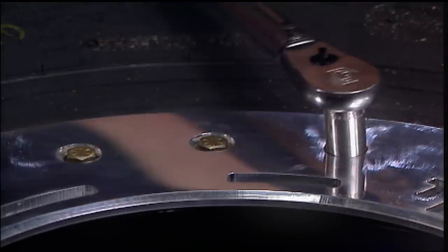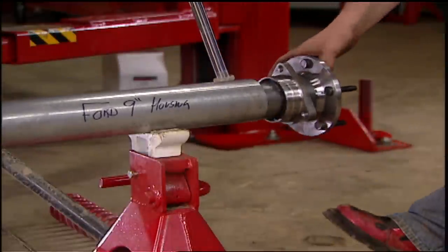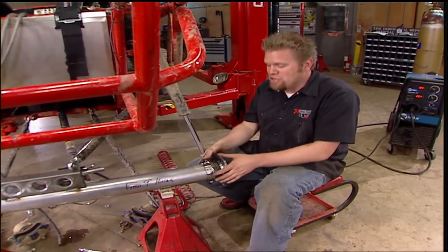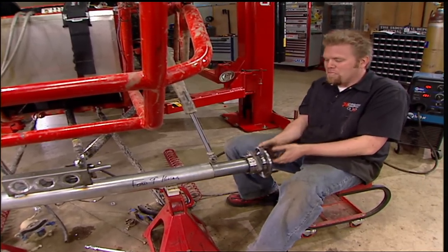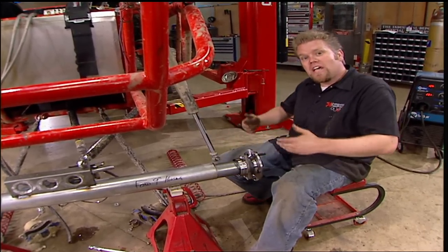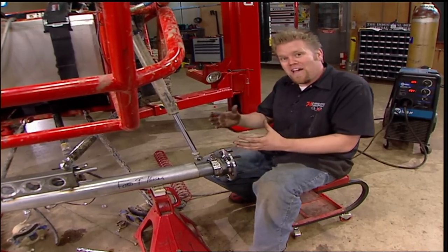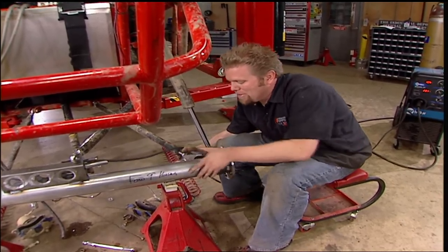The recessed fasteners help protect the bolt heads from the rocks to prevent beadlock failure during extreme rock crawling. To help set the width of our rear axle we're going to use two pieces of three-inch exhaust tubing that slide inside of each other with two unit bearings mounted on either end. The nice thing about using a mock-up assembly like this is we can build all the brackets and tabs to fit this exhaust tubing and then transfer to the rear axle. Because we have this sliding feature built in, we can set the axle at different widths and try them out — just slide the tubes, tack them, then cycle the suspension up and down to see if the tires are hitting any tubes or body panels. If the width is too wide or too narrow, just cut the tack, move it, and try again.